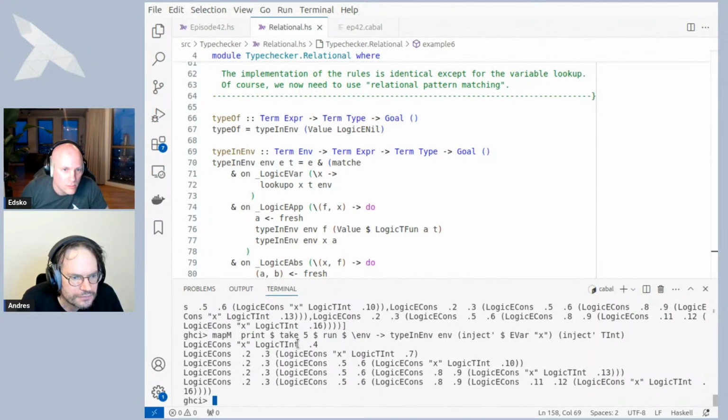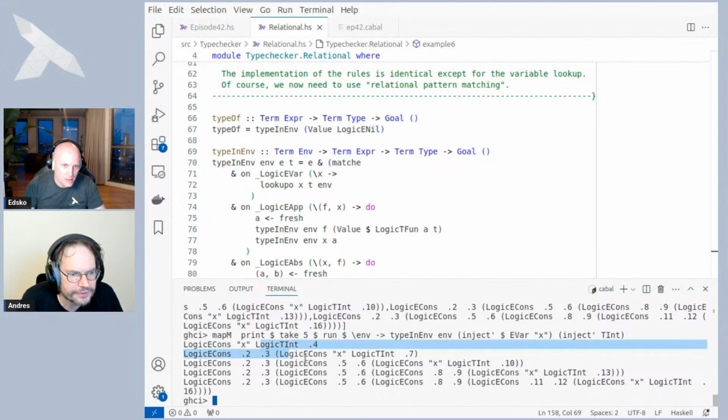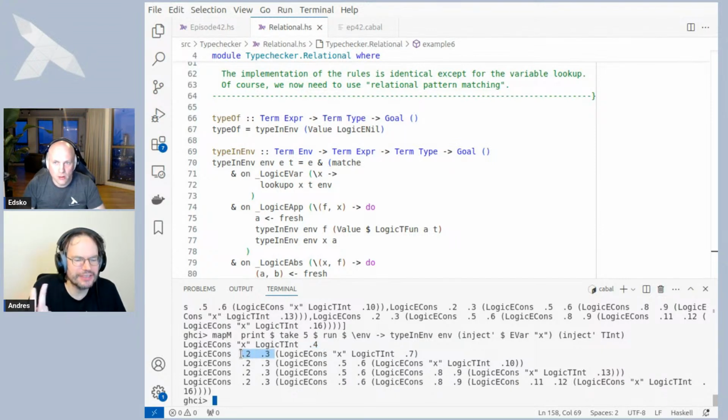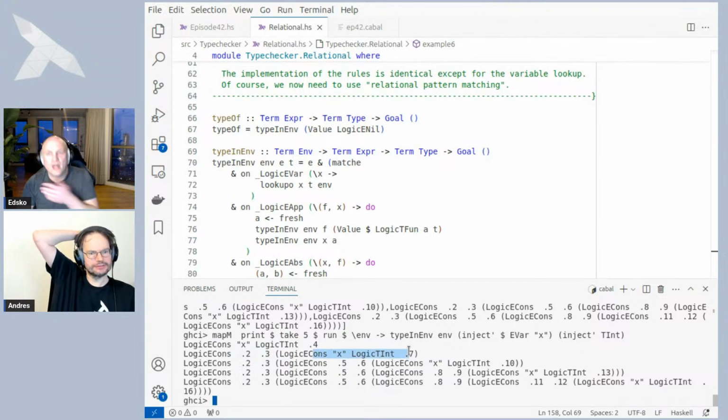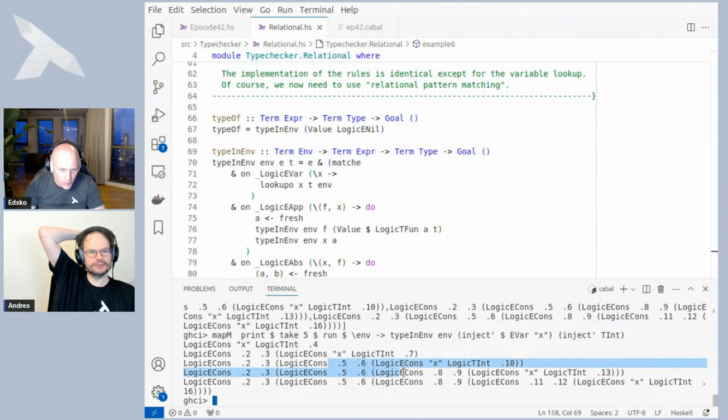No, well, here we go. It says the first solution is some environment in which X has type int, and then whatever else is in the environment. So there you go. It also tells us the second option is that there could be some additional variables. X is not appearing, it could appear somewhere else in the environment. Yeah, exactly. It doesn't have to be the first thing in the environment. And so all of these examples are like it appears somewhere.